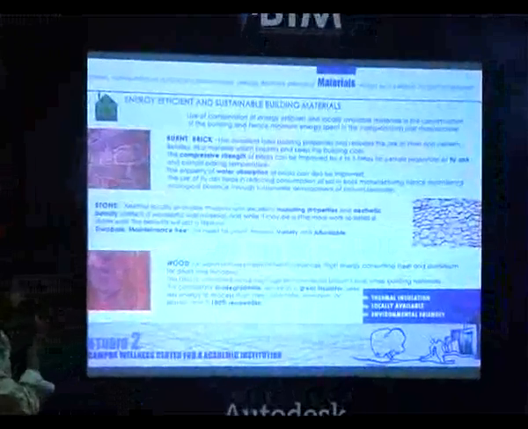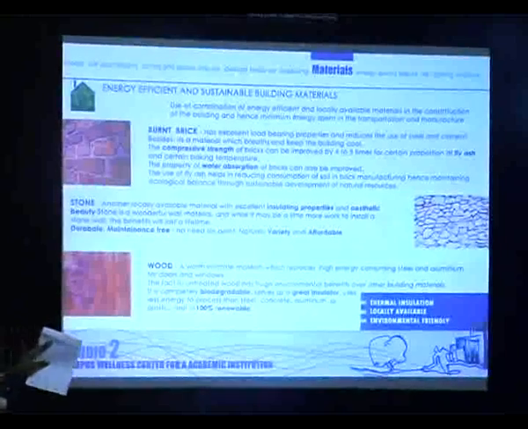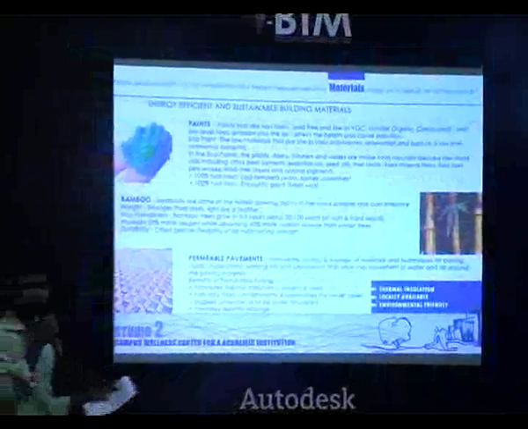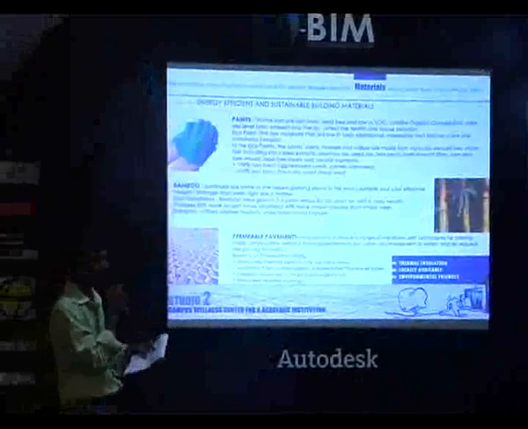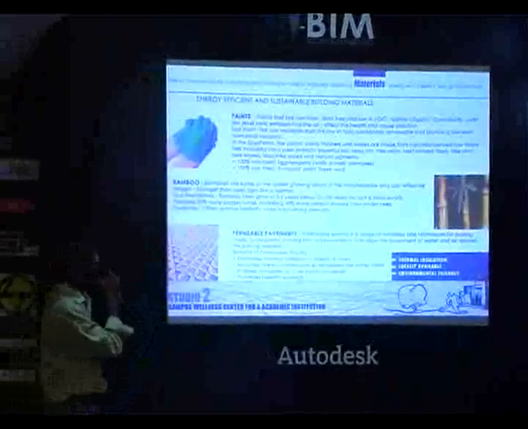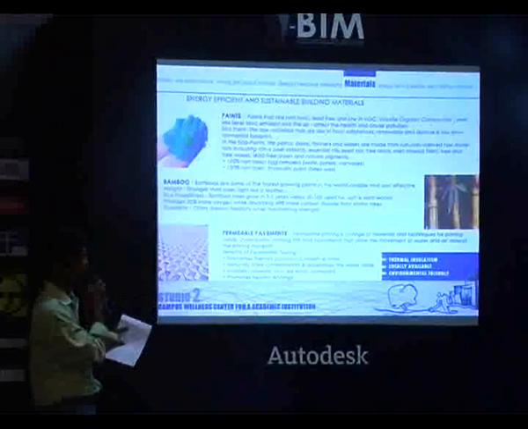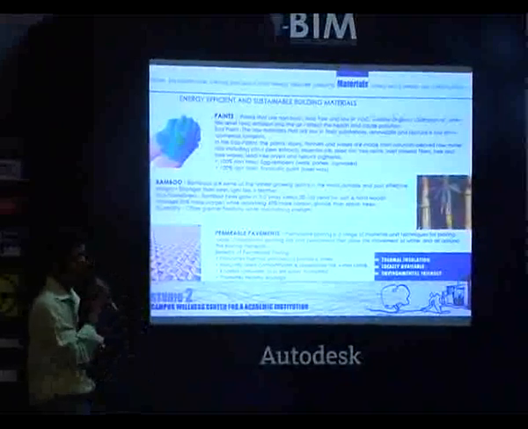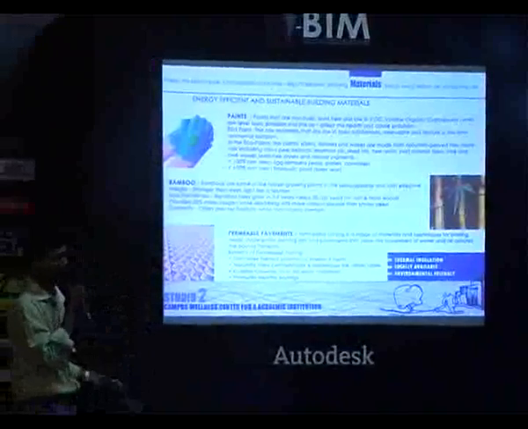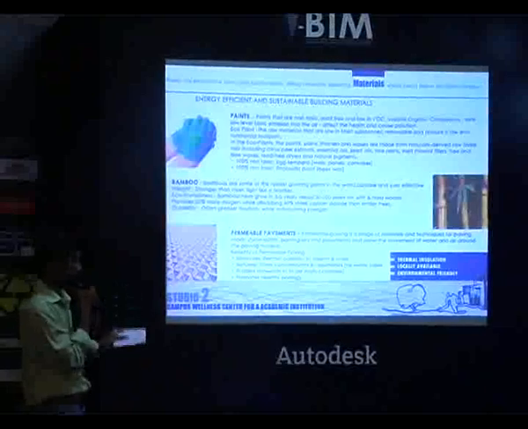This stone has good ground properties, and we have used wood mostly because, instead of steel and aluminum, the cost of construction and the embodied energy of the material would increase. We have used paint with non-volatile organic compounds, which emit low-level toxic emissions. So we are using non-toxic chemicals. And bamboos. Bamboos are very cheap, available, and can be easily replenished. So we have used it for paving.